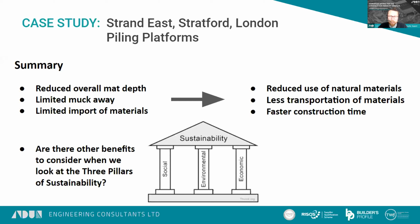Because ultimately, sustainability is providing the needs for today without compromising the ability of providing tomorrow's needs. And this is the fundamental value of what the net zero agenda is trying to achieve. It's worth noting other benefits that are an essential part of being sustainable, and these can be tangible benefits such as creating a better environment and economic stability, which we've already discussed, but there are also non-tangible benefits such as reduced transport movements through a community and faster construction time that both have a positive social effect on that local community. How you measure and compare that, with great difficulty really.